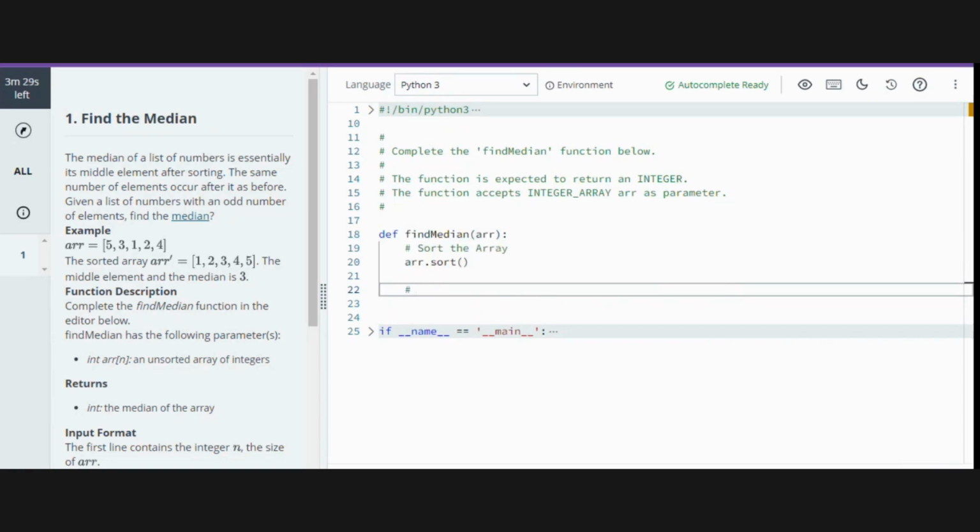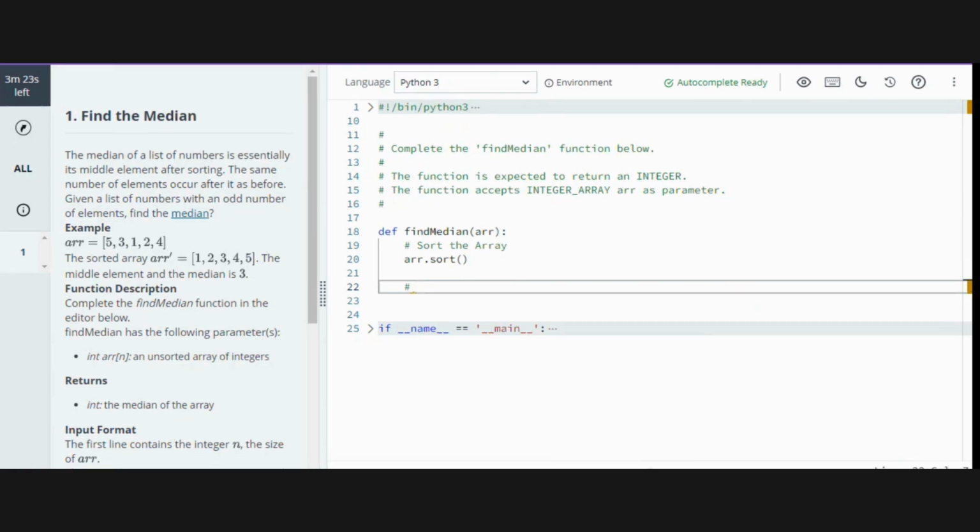Next thing we need to do is find the middle value, right? Given that we're given a fixed array of 5 elements, which is an odd number, it's very easy to find. So we do a simple middle index calculation.